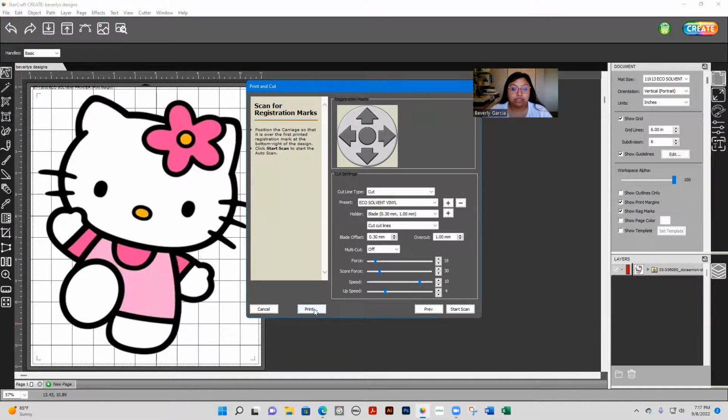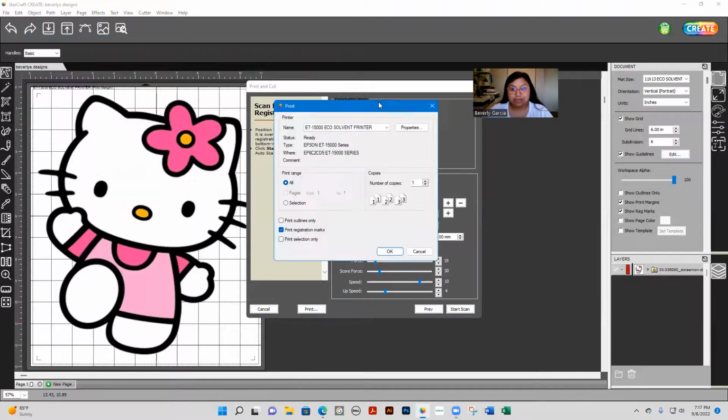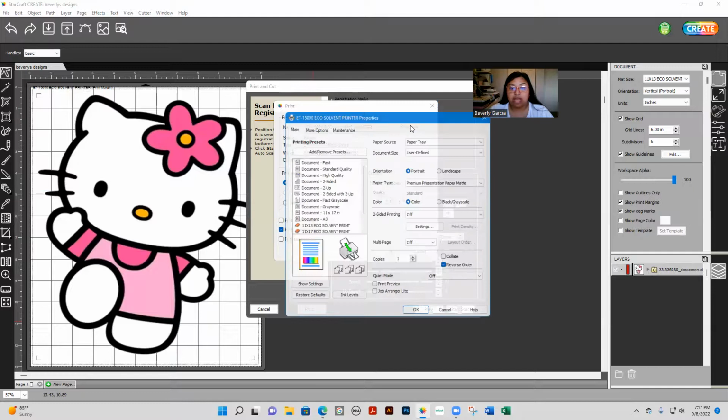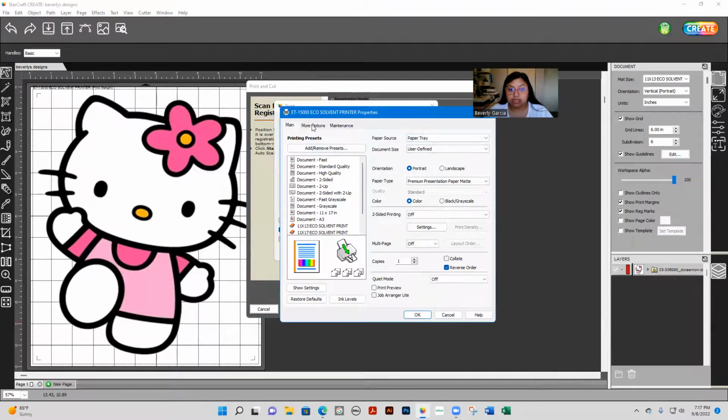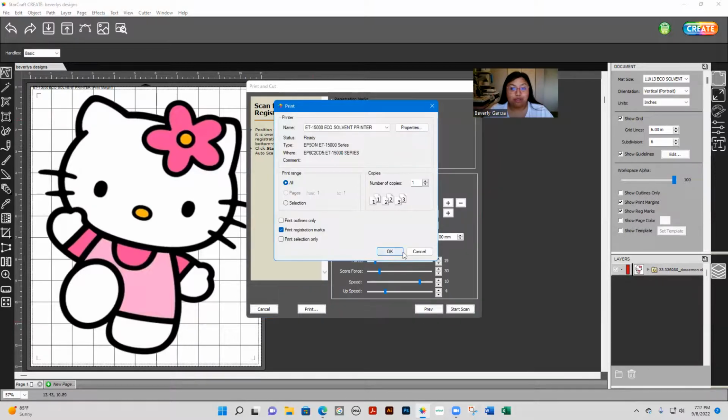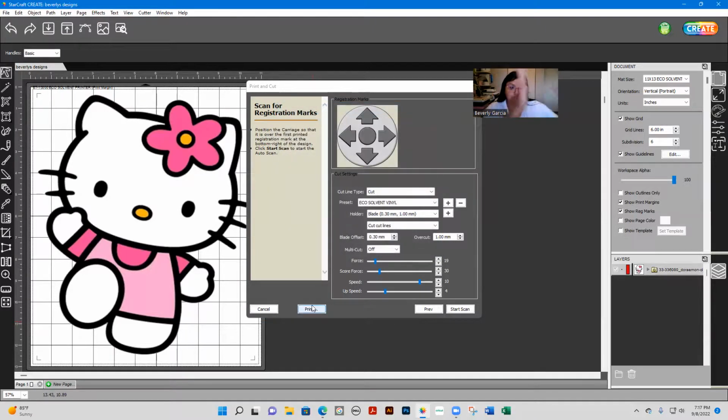Now to go ahead and print, we're just going to print. Because I already went through all these settings, you don't have to do it again. You either adjust all your settings from the beginning, like I showed you, or you can just change your paper size and then change all your settings at the end. But I just do it all at the beginning, so I'm over and done with. So I make sure it's still on that same printer. If I hit properties, you can see everything is the same. I already changed all that at the beginning, so I'm not going to go over it again. And then you would just hit OK, which I'm going to hit cancel, but you would hit OK. And then it would start to print. And then it's printing. It's done.